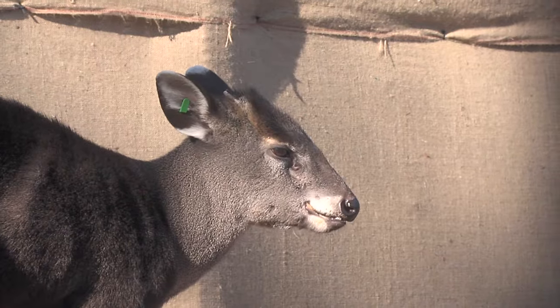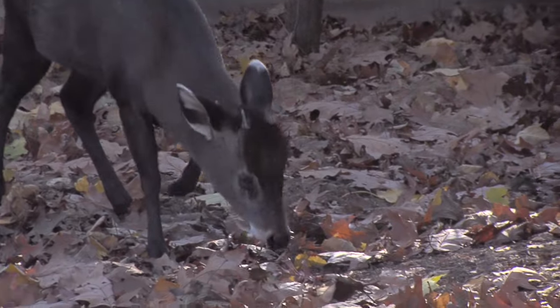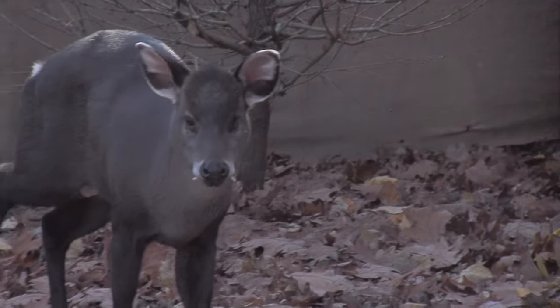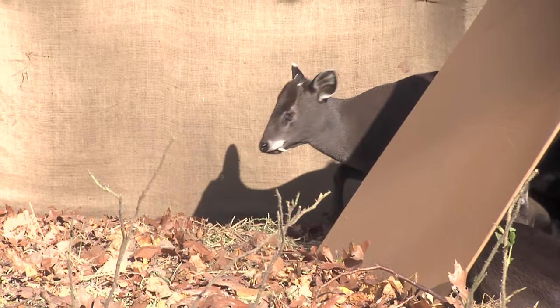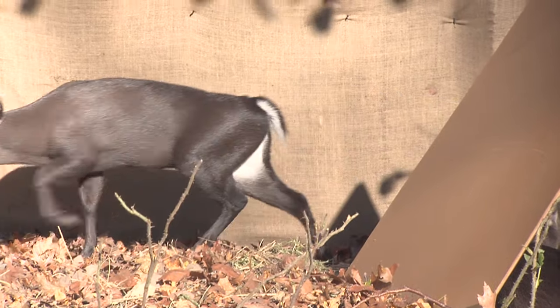There probably haven't been deer in Brooklyn for a long time. So it's not a native deer species, but we can now say we have deer back in Prospect Park. We're open every day from 10 to 4:30 in the winter, so the deer will be available — come and see us.